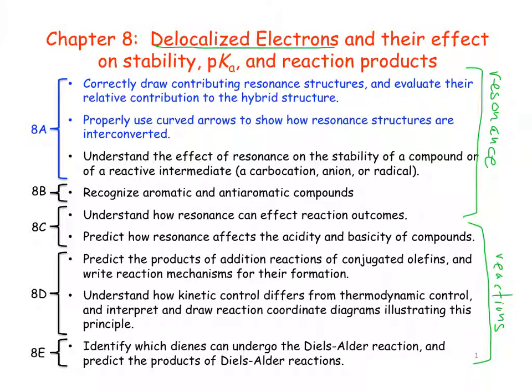We will look at some of the reactions we've looked at up to now and see what happens if we have reactants that can have resonance, either as their reactants or as intermediates in the process. This will expand the type of reactions we can look at. So let's start out by looking at an example of resonance that we have talked about already.